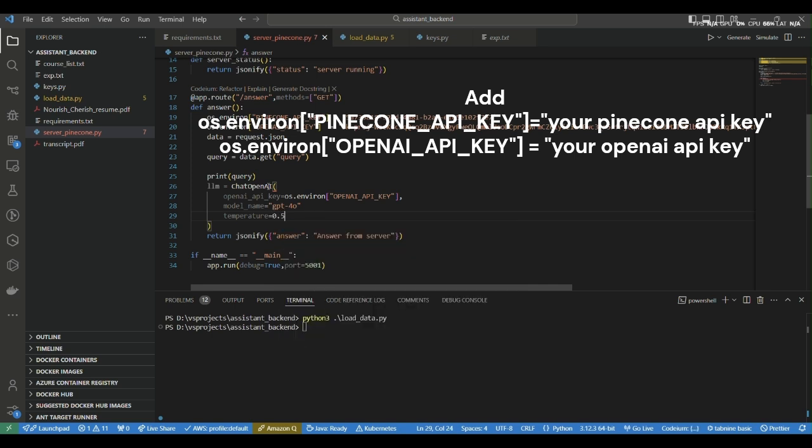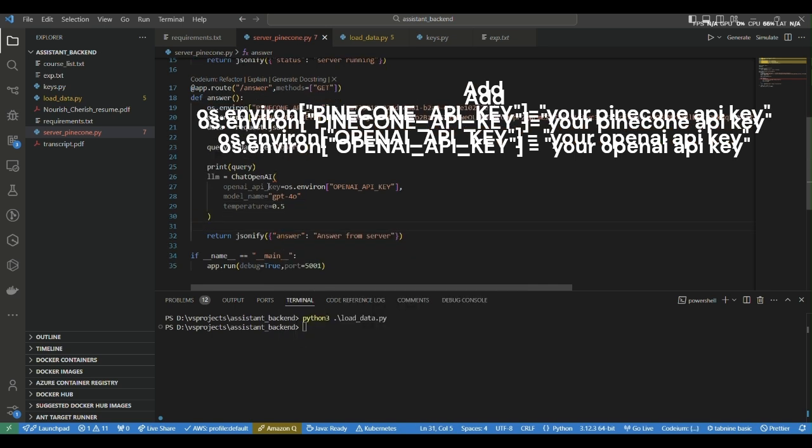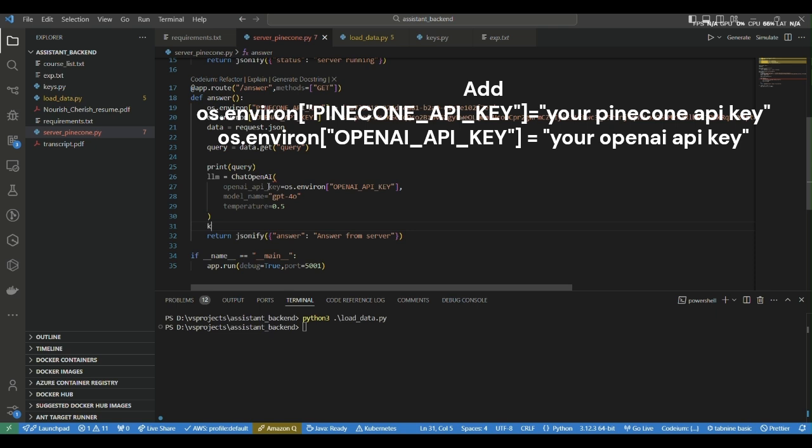And after that, we can create a new variable called knowledge, and that will be equal to PineconeVectorStore.from_existing_index, and you pass in the index name.